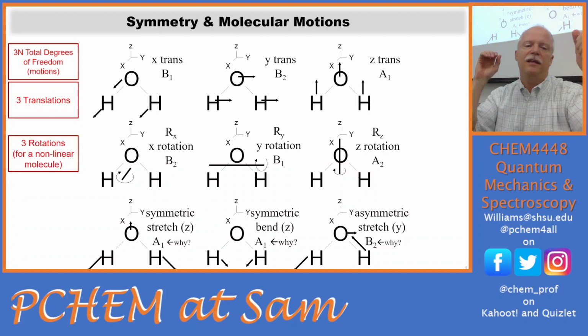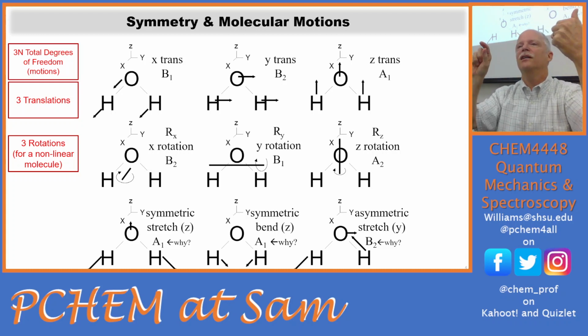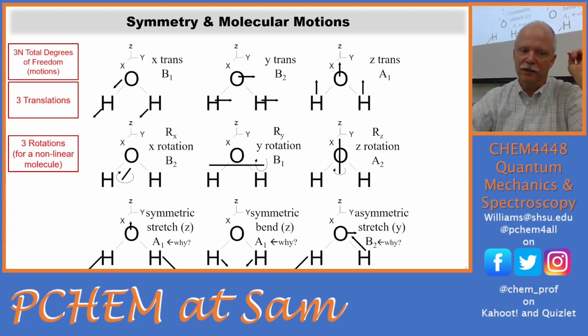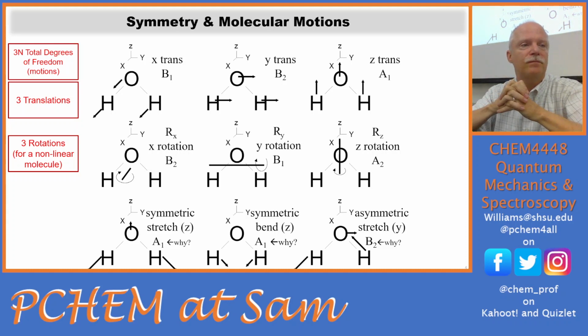Now, if I give the molecule a little kick, like if I take those hydrogen atoms and I kick one in the positive X direction and one in the negative X direction, then it will spin. And so that would define rotations. And because there's 3 axes I can rotate around, there's 3 rotations.